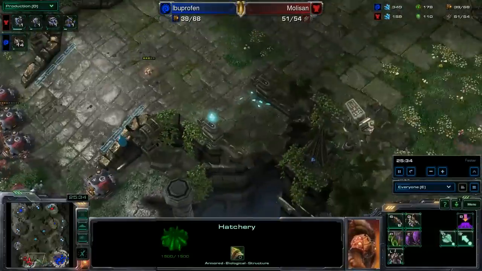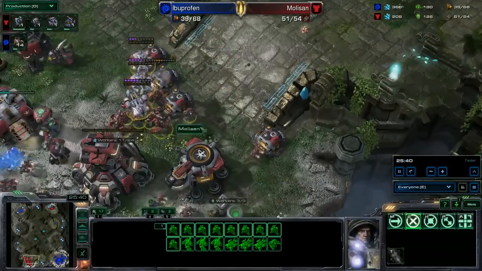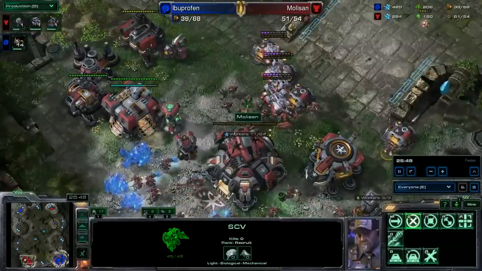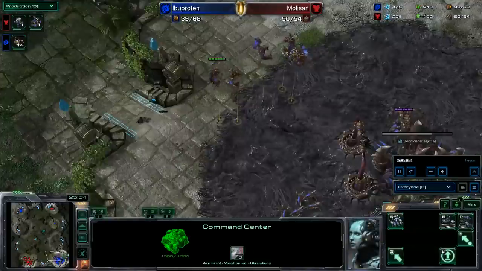Oh, can we please just have a breather for a minute? Can we please just think about what happened? Look, that SCV flexing right there. He has earned it. Molisan is now ahead in supply for the first time, I think, this entire game. He's actually in a spot to win it now.